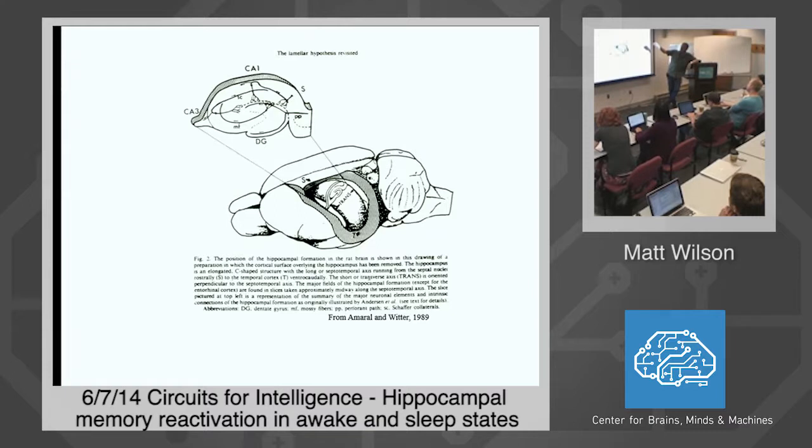So I'm going to talk about recordings that have been made in subfield CA1 of the hippocampus. The reason for this is really threefold. The best reason is, see, it's right there on top, which means it's easy to get to. It's accessible. A slightly less practical reason is that it's on the output side of the hippocampus. As we think about this circuit, it's forming a loop in which input comes in, again, from the entorhinal cortex, then moves from synapsing on dentate gyrus, to synapsing on CA3, CA3 on CA1, then CA1 back up to subiculum.